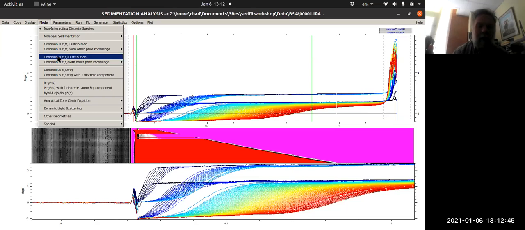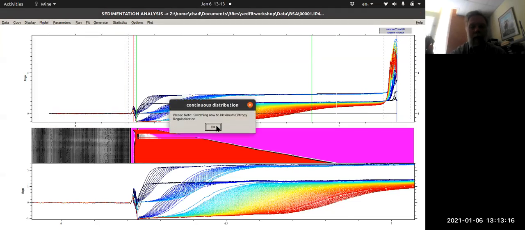That's our favorite thing. There's a lot of different models you can actually pick, and you're more than welcome to play with them. In the old days, a lot of times people would use this particular model, the LSG star of S, which is an old-fashioned way of analyzing data. It works really great if you have a computer older than mine, and I really sincerely hope you don't have a computer older than mine. Mine can actually handle the continuous C of S distribution, and it's a great way of starting to model your data. So just pick this for the start of your modeling sessions.